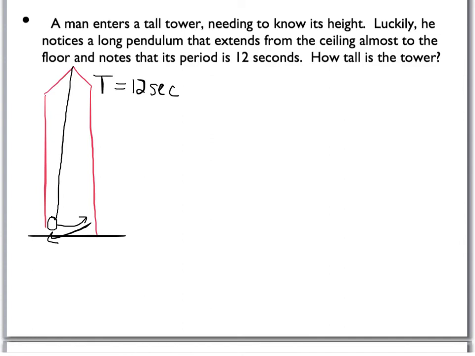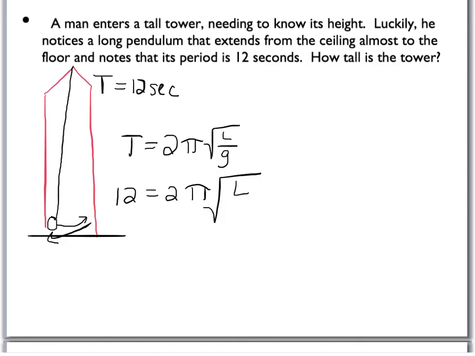Well, again, we just saw on the last slide the equation for the period of a pendulum. Remember, period is equal to 2 pi over omega, or for a simple pendulum, 2 pi times the square root of L over g. Now, this problem is simple in that we can simply plug in the period of our pendulum, the 2 pi. The length of the pendulum is what we're looking for because the length of the pendulum does in fact represent the height of the tower. And g is on Earth, so 9.8.